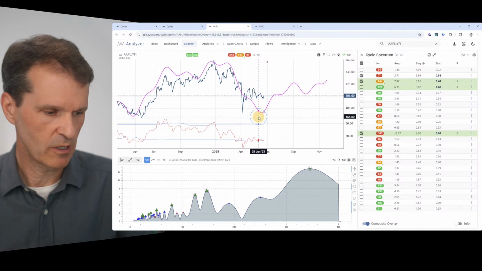Let me try to explain it, because that's important stuff. First, we are looking for conditions where we have cycles within cycles alignment, right? So important dominant cycles which are either topping or bottoming, because these are the windows in time, windows of opportunity, where we should dive into technical analysis and all the other stuff everyone needs to do before taking an investment decision. Those are the best timing windows to do that kind of work.